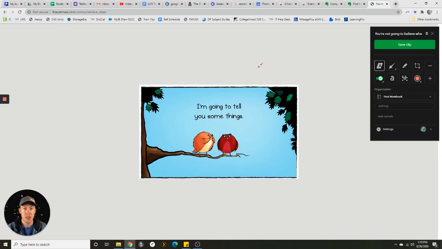Now, I don't know if this is going to happen with you, but for me there's a weird bug where it's defaulting to the arrow. You can see on my cursor there's a little arrow just above the crosshairs, even though the highlighter tool is selected, and so it's not quite working right. So if I go here and then back to highlighter, then the highlighter works for whatever reason. So there's a highlighter people can use, and they can just highlight certain parts of the image.